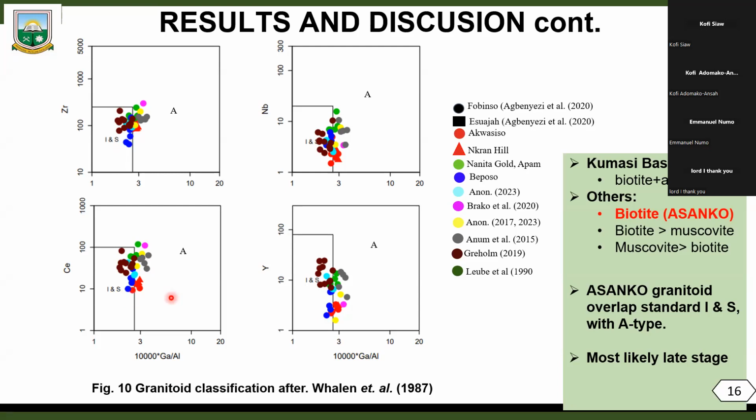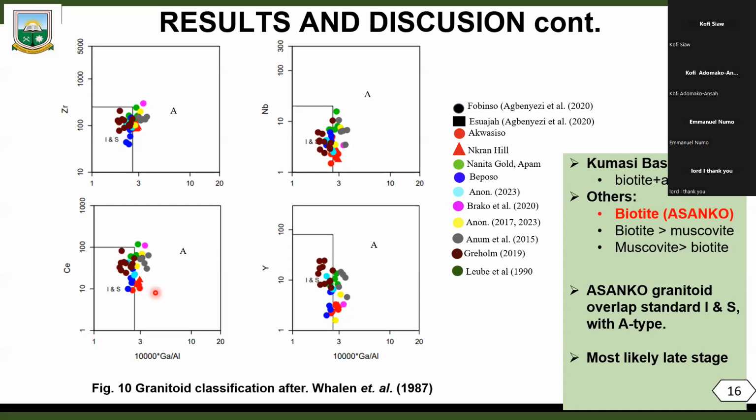And this, I believe, is one of the key factors in looking at why the Ashanti belt and the Sefwi belt look alike. Is there the possibility that these two belts were together and then rifting separated them to their current position? You know, this data offers some clues to that.